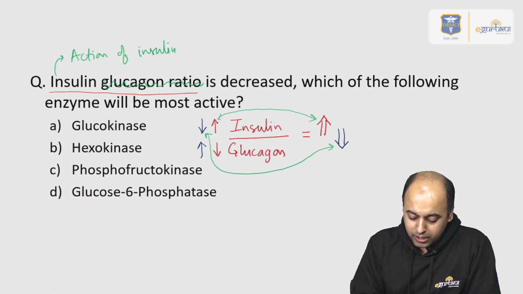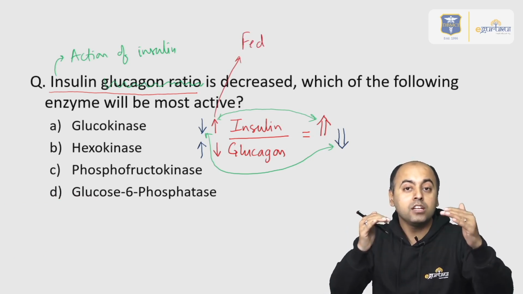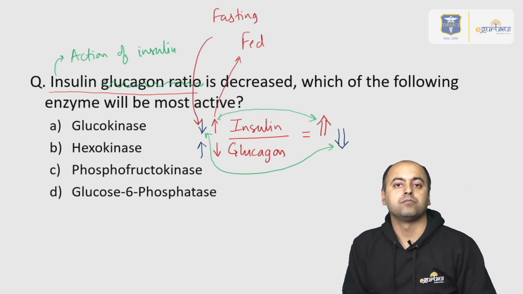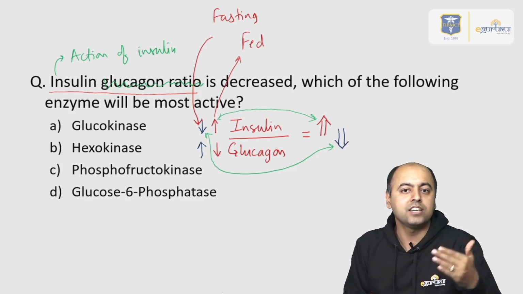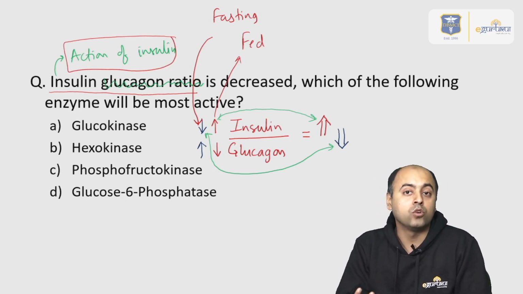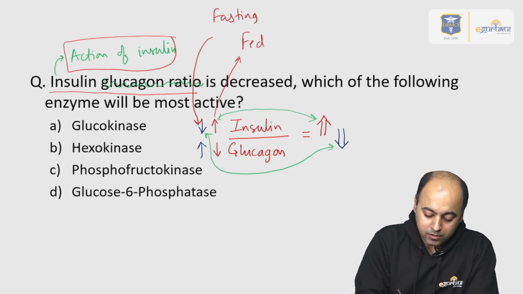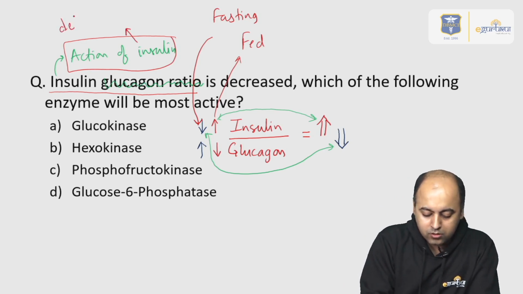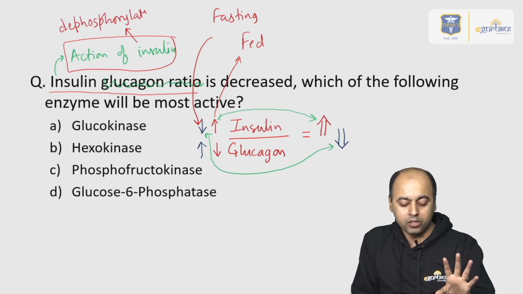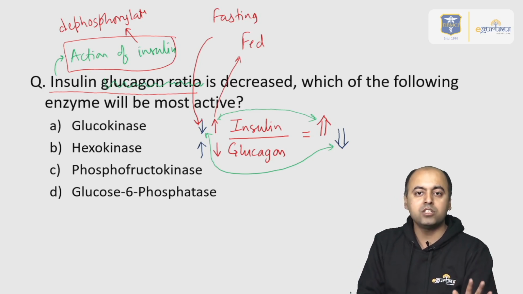Second point, when will insulin rise? When there is more glucose, meaning fed state. When will insulin fall? When there is low glucose, that means you are looking at fasting state. So when I say fasting, it means low insulin. When I say fed state, it means more insulin. And if you know the action of insulin, then you can quickly tell what is going to happen. So again, fasting and fed is also converted to action of insulin. Third, insulin mostly causes dephosphorylation. Remember this point, insulin mostly causes dephosphorylation. And now we come to the actions of insulin on the different pathways, after which the picture will become very clear.